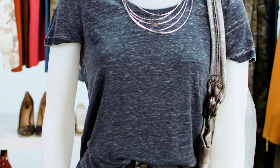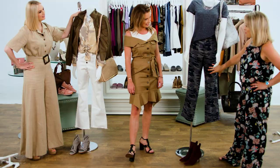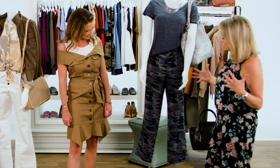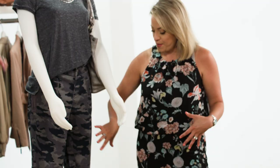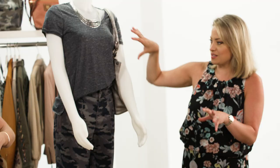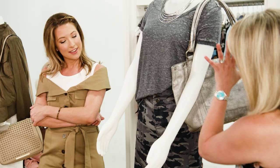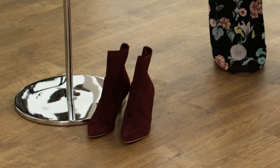What was your vibe with camo? These pants were calling my name — there's something ageless about them, whether it's the cut or the tonality. I mentioned the idea of doing blues as a cool alternative to straight denim on the bottom. I own this t-shirt and it's got a little burnout quality — really nice for a warm weather tee. I liked the idea of visual movement in the top without competing with the camo on the bottom, then playing with some silver with the necklace. The handbag is a beautiful statement bag, but I didn't want it to be too much — take one thing off before you leave. To keep it from feeling too predictable, I went with a burgundy bootie with the whole ensemble.